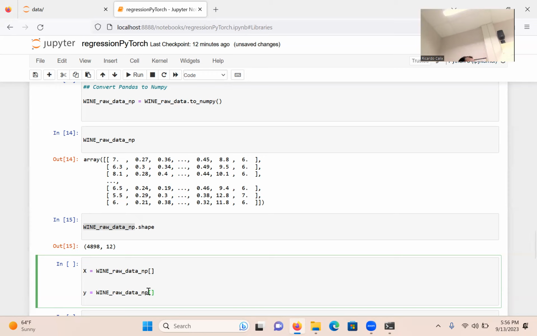Everyone with me? So you know what we need to do. How do we get the X and the Y? I need to take the NP wine data, the NumPy data, and now convert it into the X and the Y. Okay.